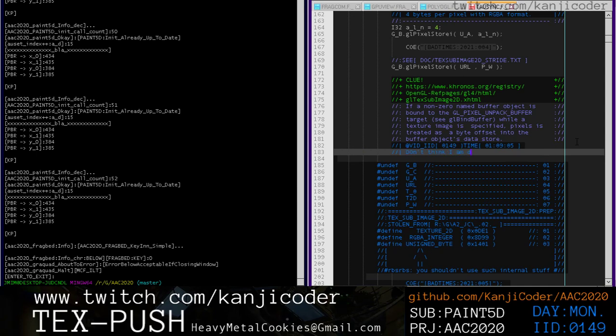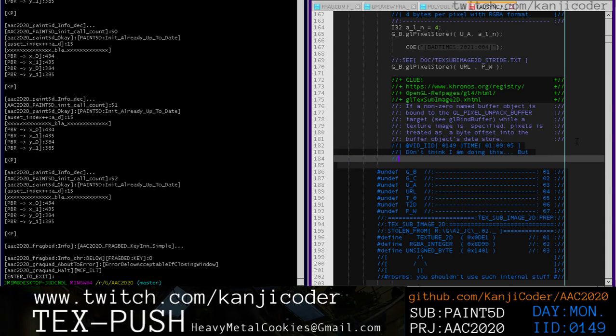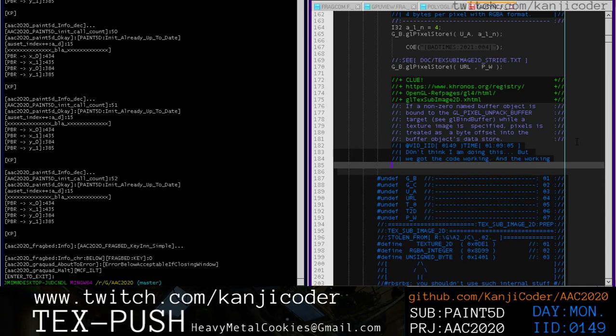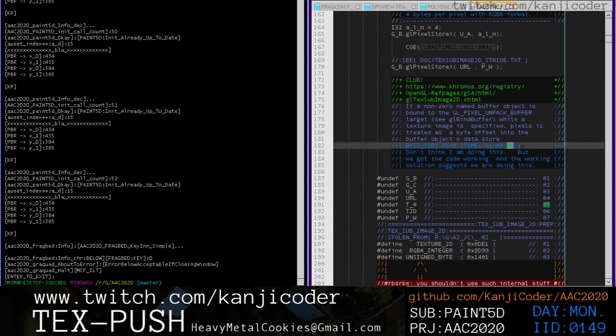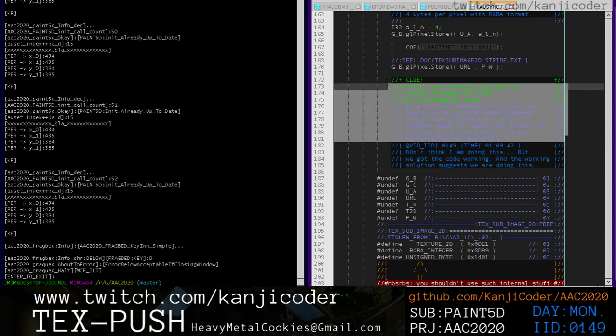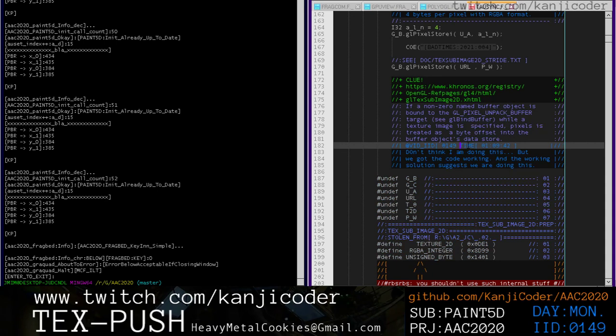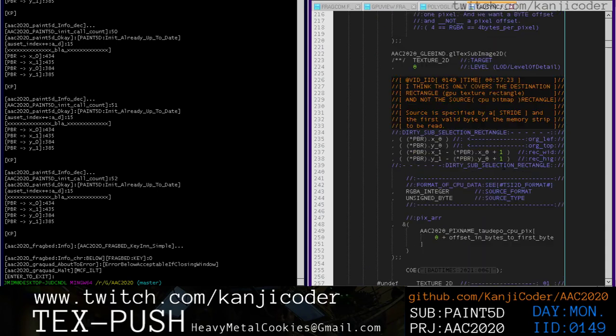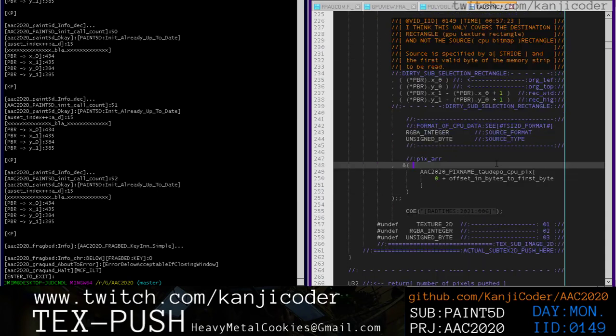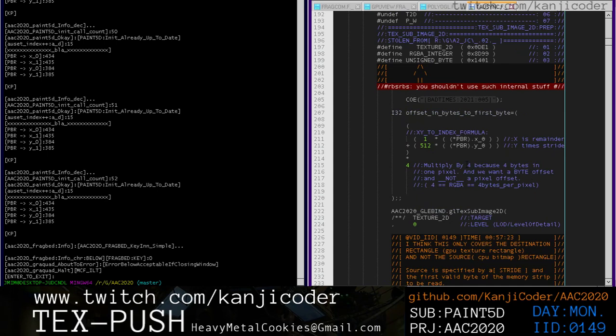I don't know what's going on here, but let's set this to 42 seconds because we want to be cool here. So right here, I don't know if this is true, but we just got the code working, and to get it working, we used glTexSubImage2D with the offset into the buffer, which suggests that maybe we do have that set up. I don't know for sure, but that is suggestive of what we're doing.